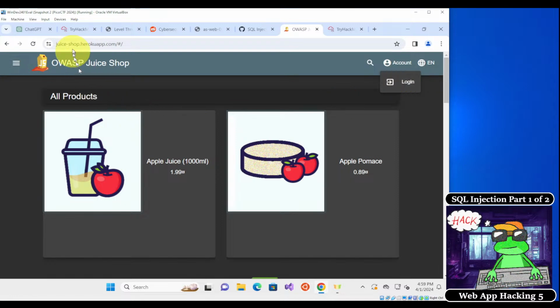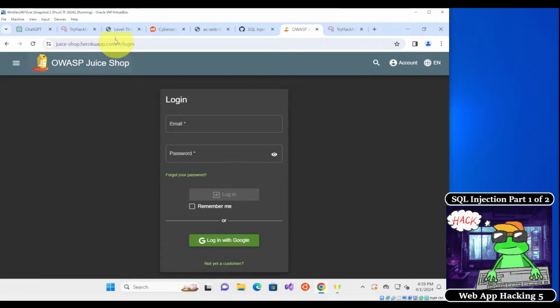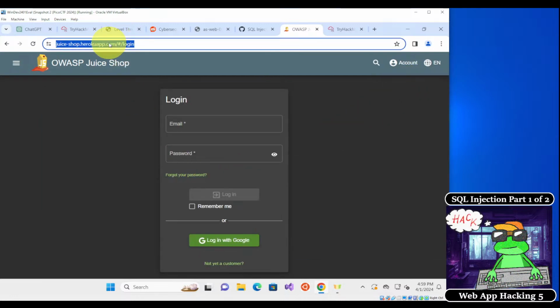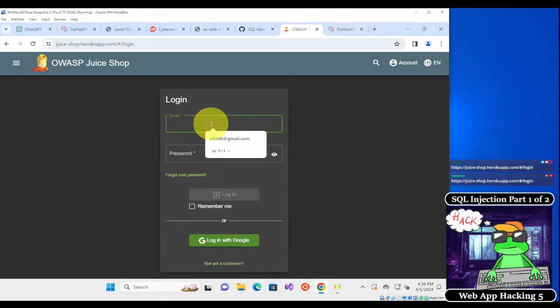So what I want you to do is navigate to the Juice Shop over here, and this is the login page right here. I want you to try to log in using the authorization bypass. So the SQL injection point is right here, and I want you to try to log in.